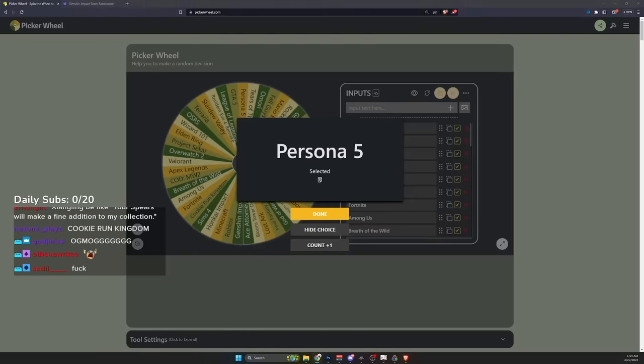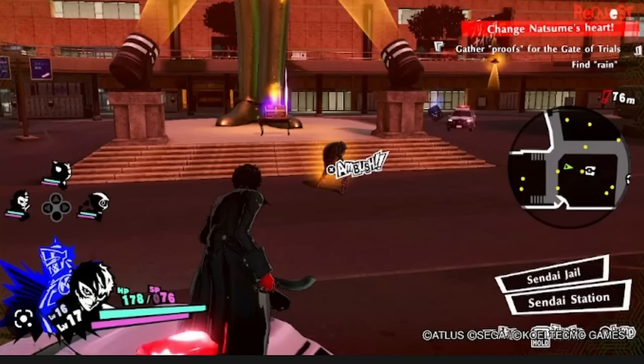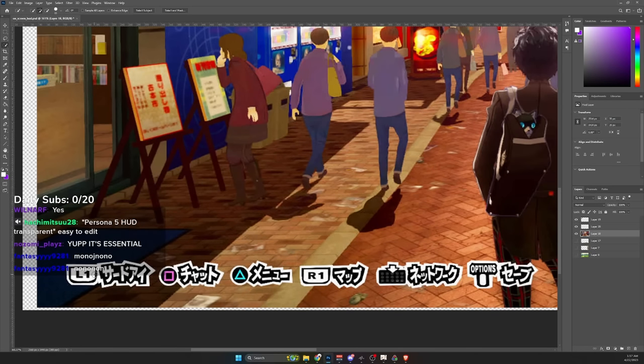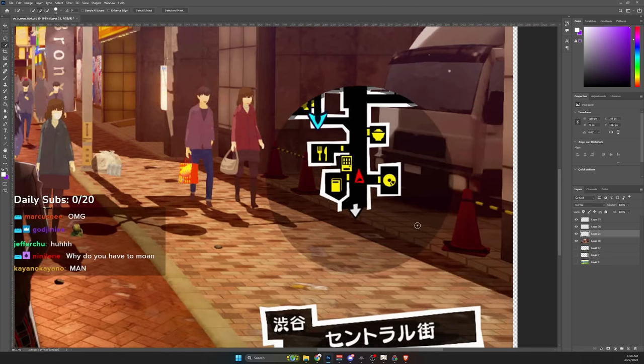Persona 5? I've never played it before. Is the HUD big? What is this? Does this count? This SNS thing, does this count? I'll take it. How does this even count? It's like an app. This entire row? Holy. It's ginormous. What am I doing with my life? Does the map count? I don't think the map counts, chat. It counts.